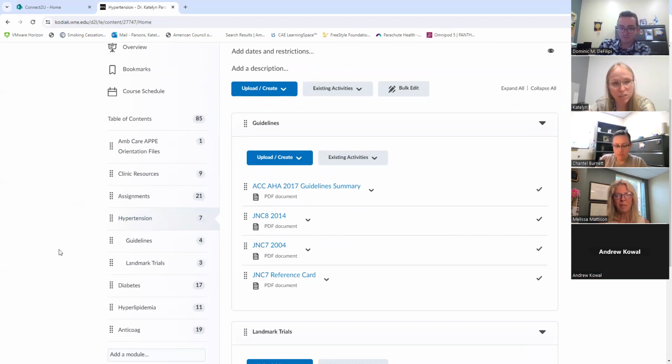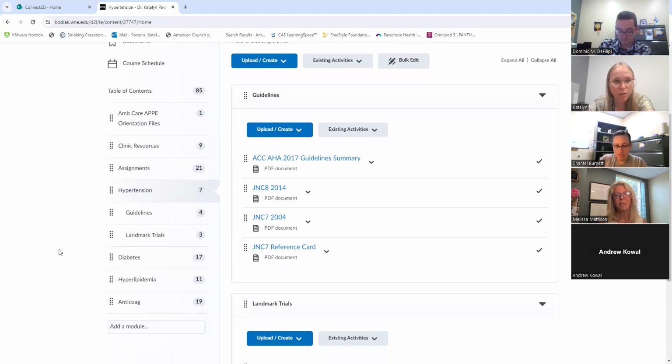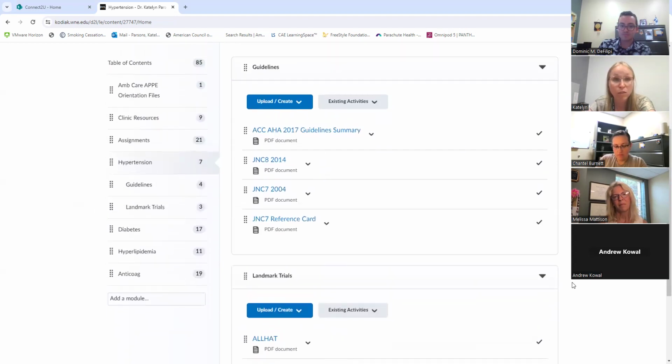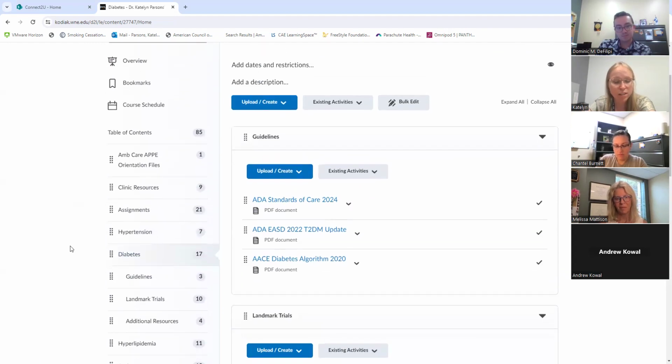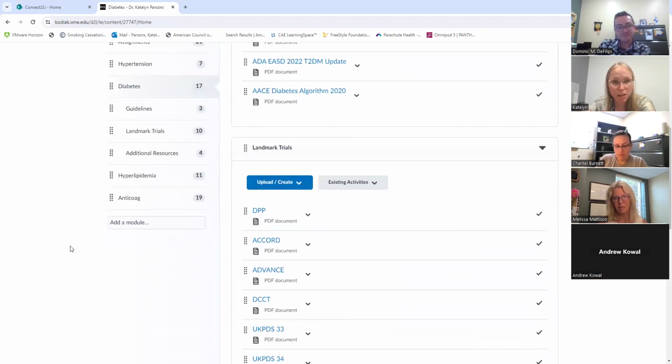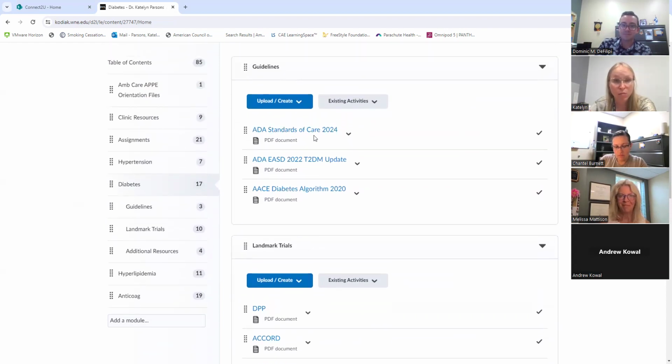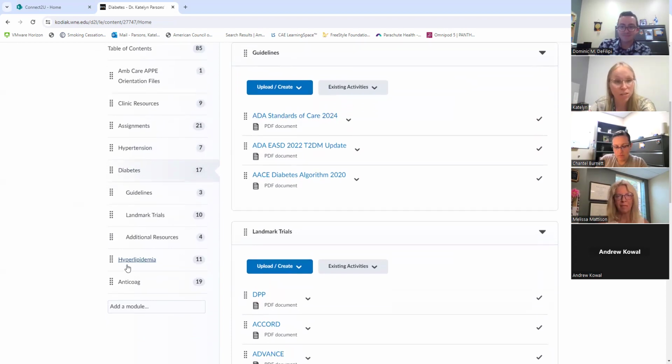We generally have at least 4, but often more, but each main topic discussion has a folder with guidelines and different resources that I think they might find helpful. I update these periodically when new guidelines come up. But again, it's a place I can just have all these files, use whatever you want. I don't expect you're going to read all these trials, but we're likely going to talk about many of them in our topic discussion. But definitely they should be looking at the guidelines and being prepared for those discussions ahead of time.